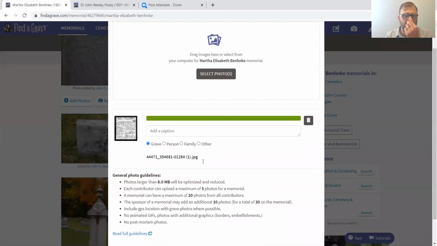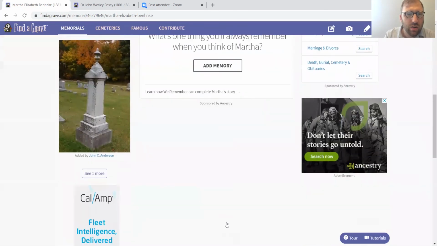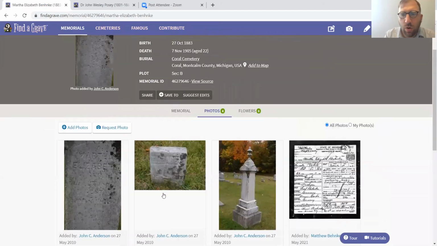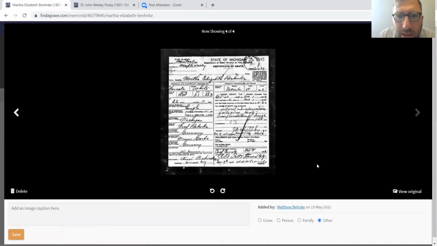Yeah, this is the death certificate. So I'm going to add "other" like I did before. And so this is the death certificate for Martha. Let me make sure that I got it right here. So I'm going to go under one more. Yep. So Martha Elizabeth Behnke.